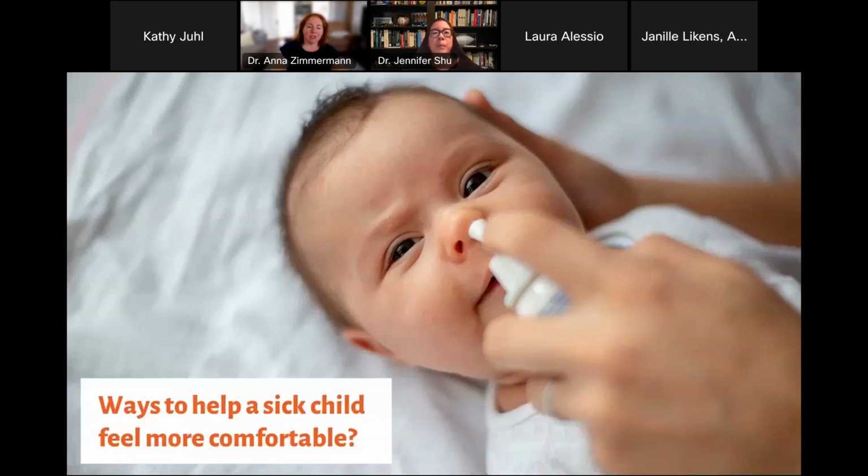Yeah, so, like I've said before, there's no cure for RSV or a specific medication that you can give for RSV. So really, what we want to do is help our child feel more comfortable as their body is fighting this infection. So, using some normal saline, there's little pink bullets that you can get that you can drop some saline in their nose, or a saline spray will help. Or vials, you can call them vials. Break up some of that congestion to help.